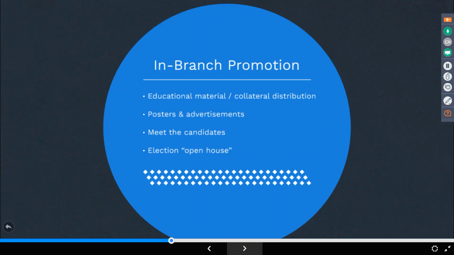So this was a great way for them to add a new twist and a newsworthy event to help promote the co-op election. Now, if your organization has a difficult time finding candidates, a twist on this idea would be to hold a candidate open house, so to speak. So it's an event where you can drive interested members to come in and be educated on what it takes to actually be a director of the co-op.